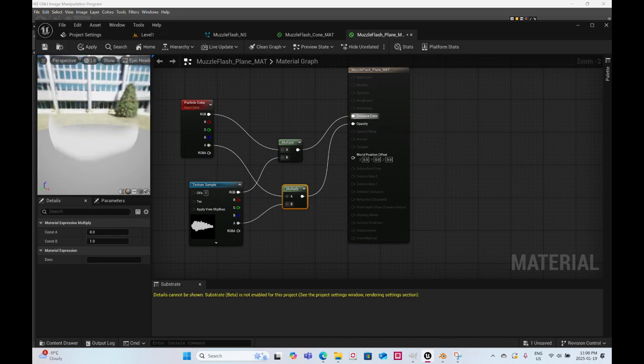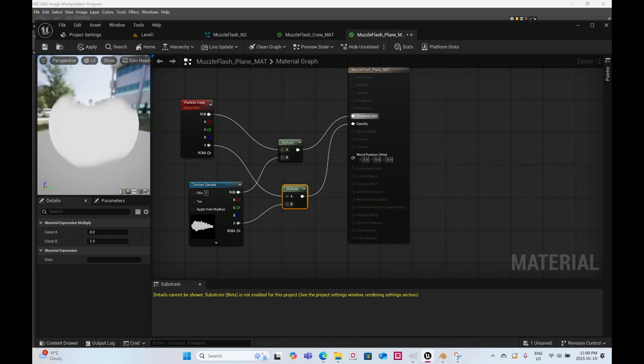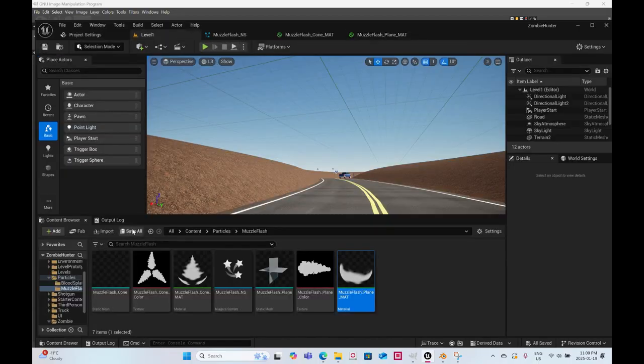So now I have one nice muzzle flash texture. And I'm going to save that. I guess I can close both materials.